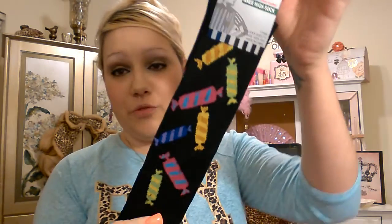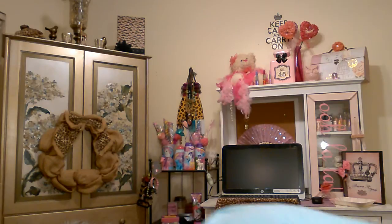I wish they would have had boys. I would have bought them out for my son. But they didn't. This is sizes 10-4. I couldn't decide on which size to get because they were in kids. So I just thought those were a super good deal being from Kids Foot Locker. Everything that I showed you was a dollar except for the items I mentioned. I know I already said that tons of times. This was a dollar as well.